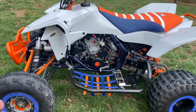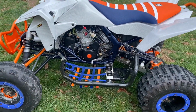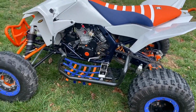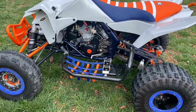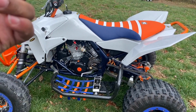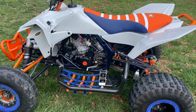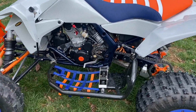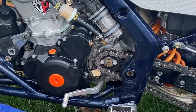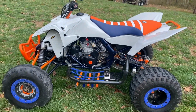Big bore kit, top end work. We did make a video recently of how to make sure all the pressures and the functionality of your electronic system is working, so all the electronics are fine. We did replace up under here the fuel pressure regulator. The fuel pump is great. The injector has been cleaned. We are going to order a case saver because I have not put one on here yet, so I need to do that. I'm not really going to do anything crazy, but I need to do that.